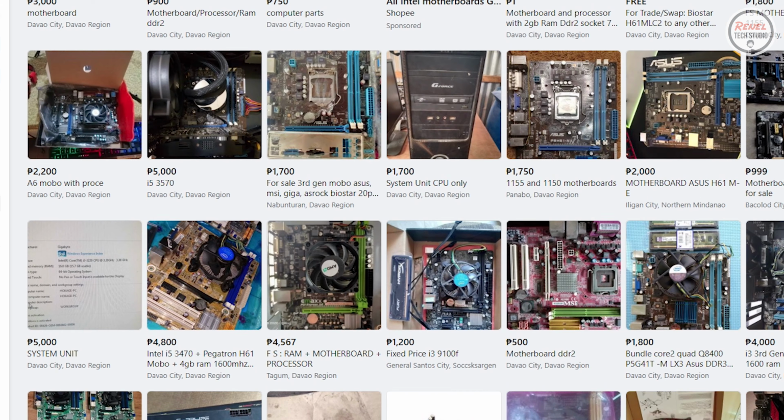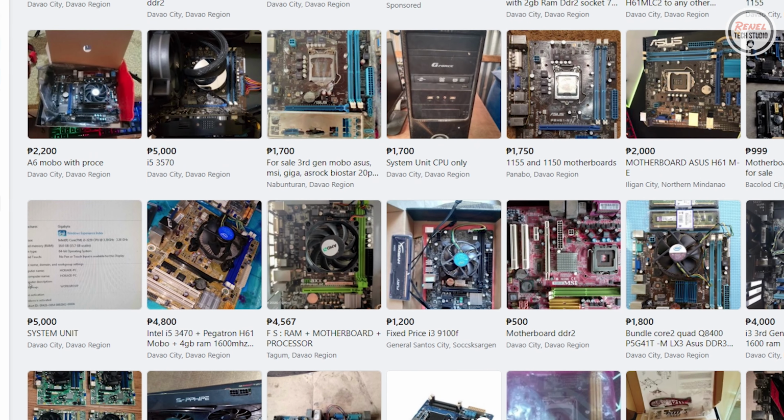However, there are rare deals that you can find in the used market where the seller just wants to get rid of their stuff because they don't want it anymore or they have a new one. Anyway, in this video, I want you, my viewers, to know that there are rare deals happening in the used market. It's just a matter of luck on how to find it. And when you find it, you can just do some small upgrades and you can run some games like this one.